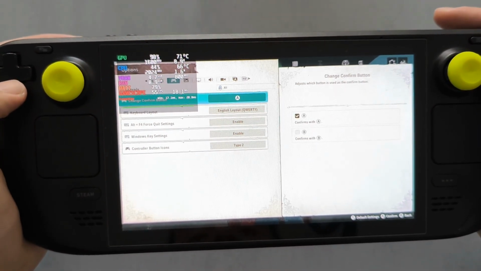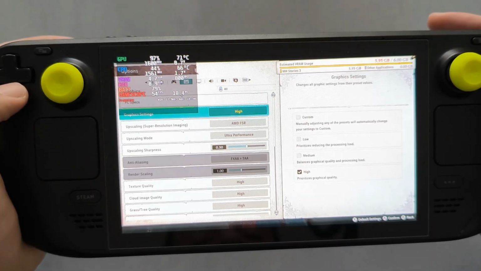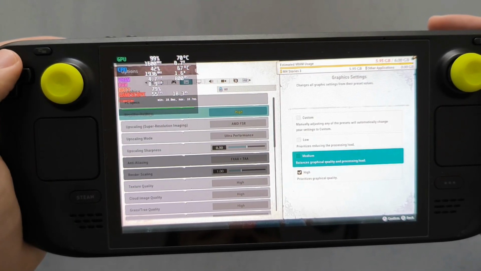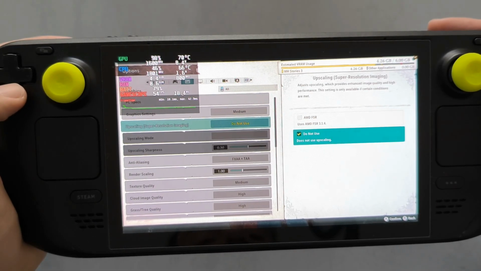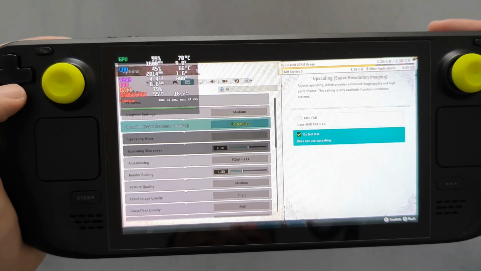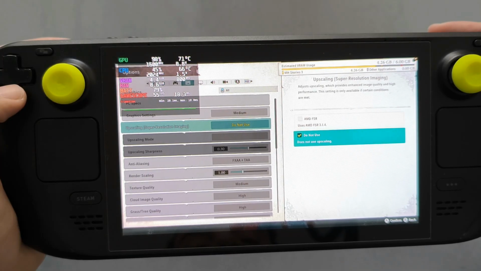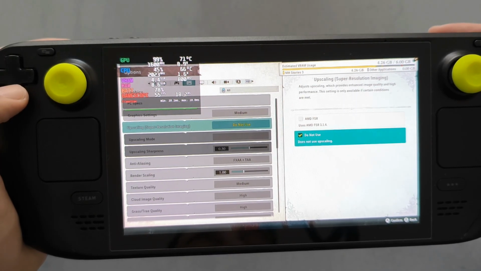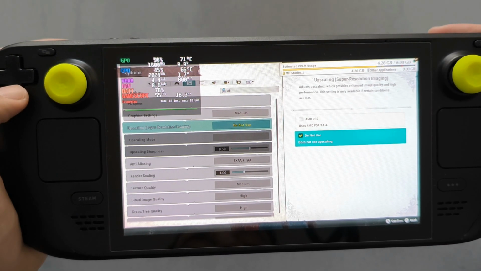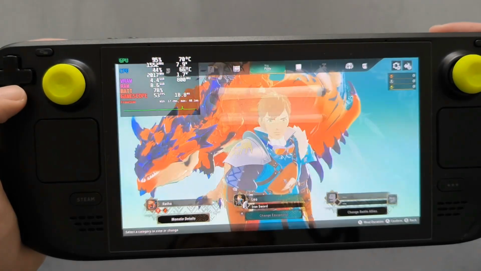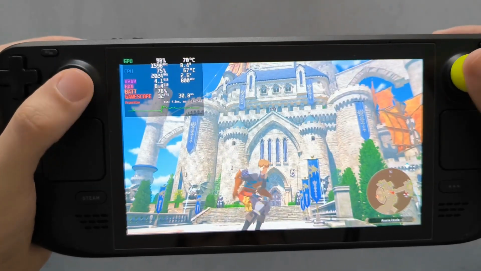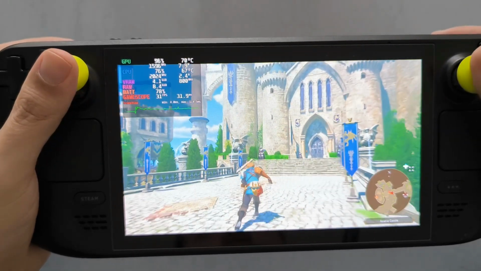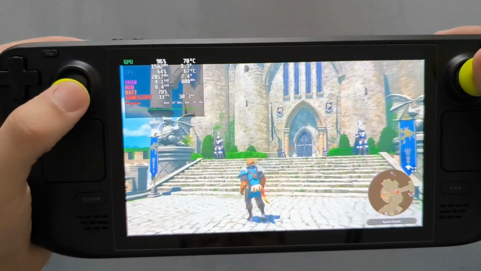So let's see if we want to have a decent setup. Graphic quality probably medium. I would actually not use then the upscaling, because it was quite good at least with low settings. Let's see what happens if we use medium settings with no upscaling. 720p. Then it looks pretty nice, and you get around 30 FPS.